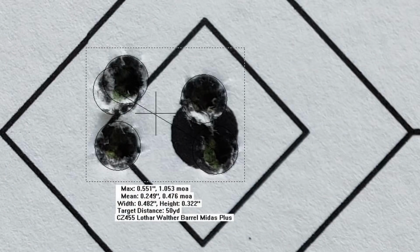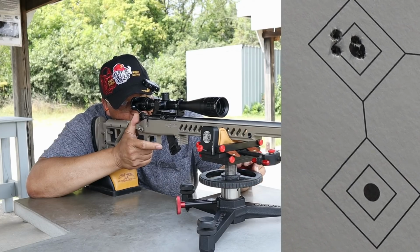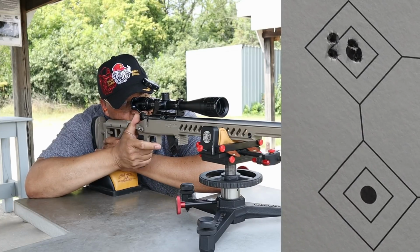Not as great as I wanted it to be, but that's okay. Getting the barrel warmed up. No cold bore shots, no test targets. Putting it all on the line.